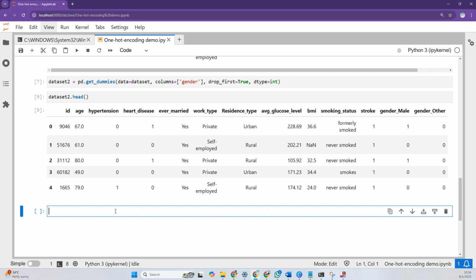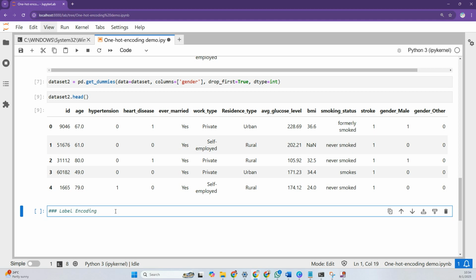So that's the problem with get dummies, and its impact is that it increases memory usage, slows computational power, and also makes your model less efficient. The only way you can get around it when we have more categories inside one feature is to try to use label encoding. So let's look at how you can use label encoding.